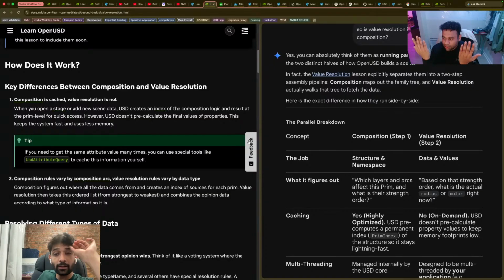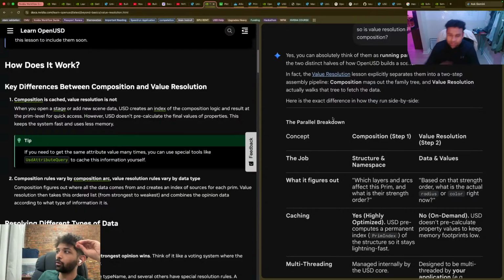Something that works in parallel, like two lines are parallel. I don't mean it mathematically over here. I mean it's doing some sort of similar job. The goals of those jobs are similar. That's what I meant.